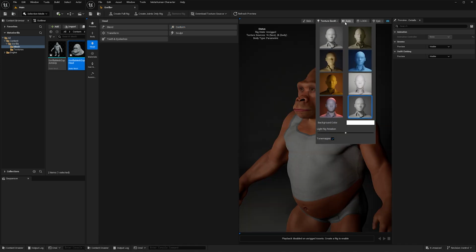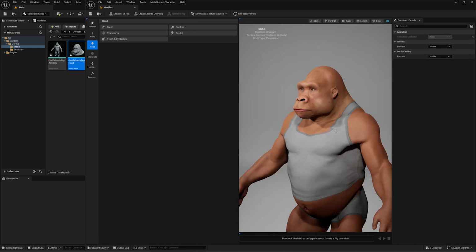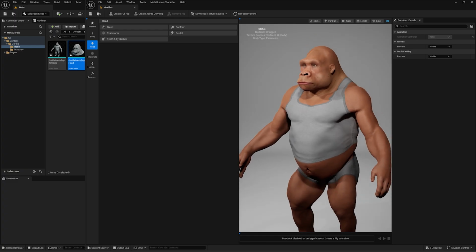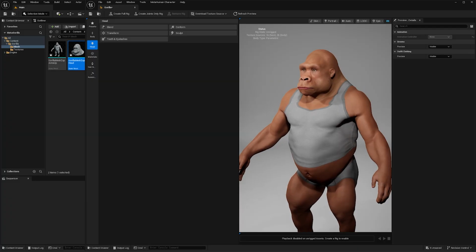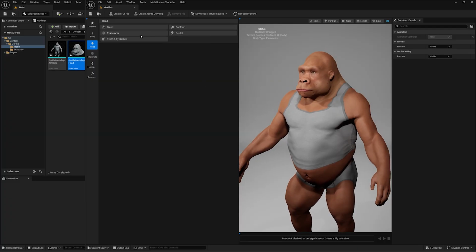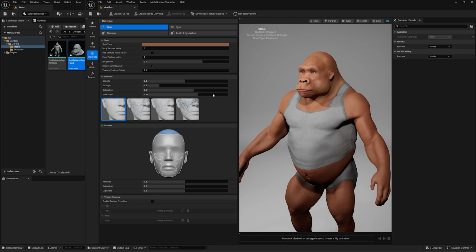Now we're going to go to portrait. Portrait seems to be a nice sort of balance of light in here. Right, so now that our model is conformed and we look good, we're going to go into the skin and eyes. So down the bottom here you'll see texture override. So if you have a different texture that you would like to add that's going to work with the MetaHuman UVs, this is where you would add that.